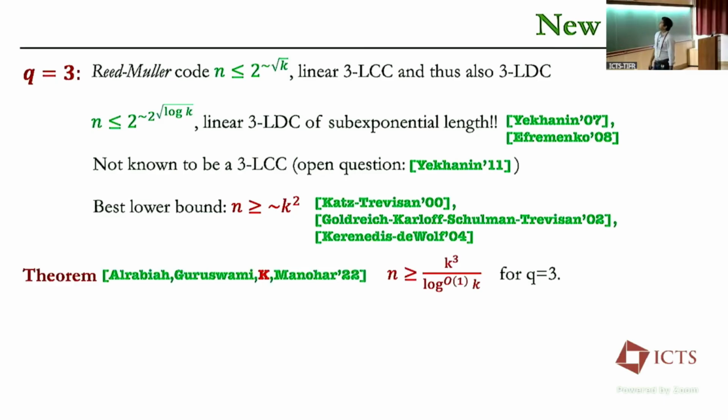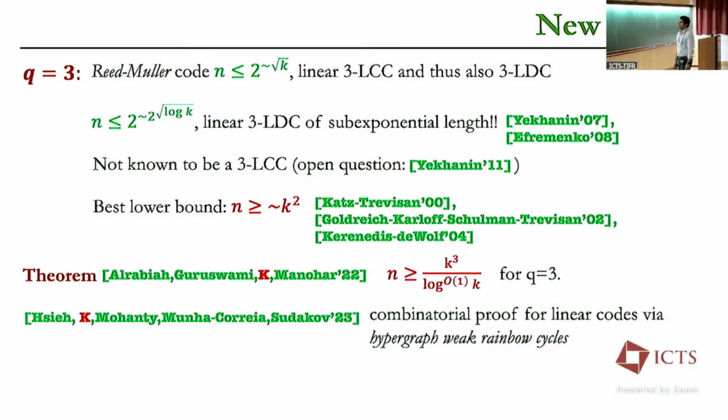So I can now tell you what we can do, and all that we can do is because of the method that I told you in the previous part of the talk. First, we can get a better lower bound, from k squared to k cubed. On the one hand, it doesn't seem like much because it's very far from these numbers. On the other hand, maybe there is something to rejoice given that it's a polynomial factor increase. So we've developed some muscles, if not any actual benefit so far.